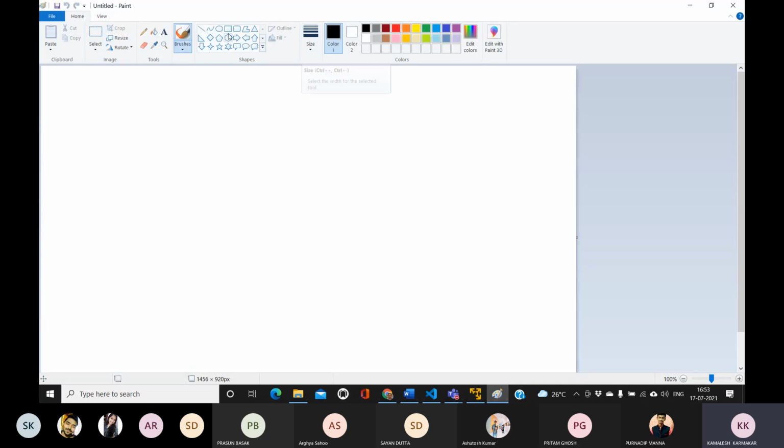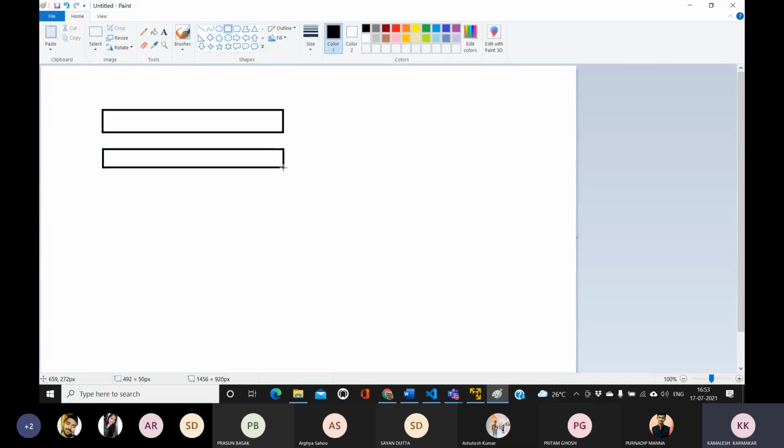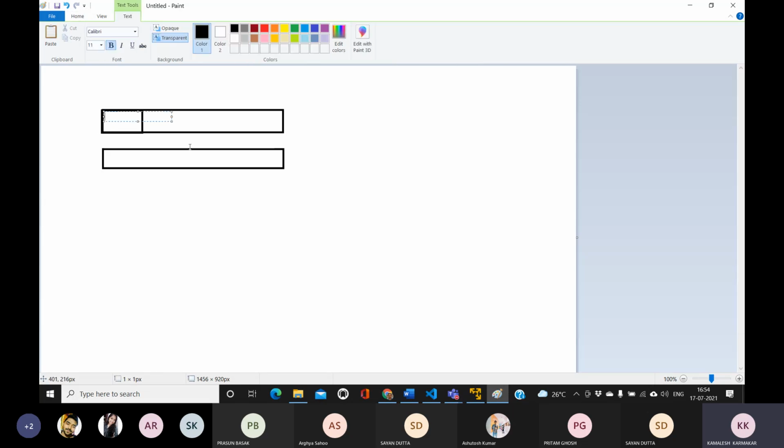So how is this memory being allocated? The memory allocation is like this. For a character variable, in the system, memory will be allocated in multiples of 4 bytes. In this case, at this moment, the first 1 byte is being used for the character variable. So this is for the character variable.